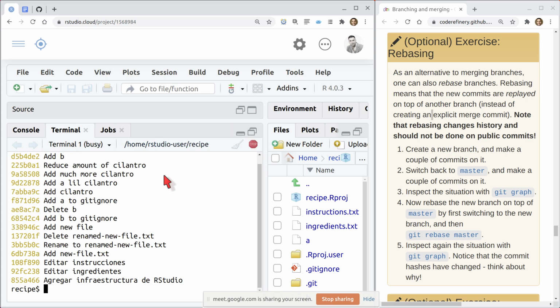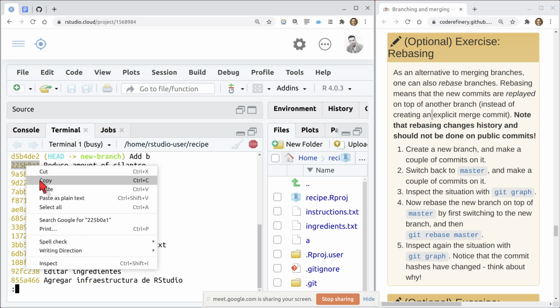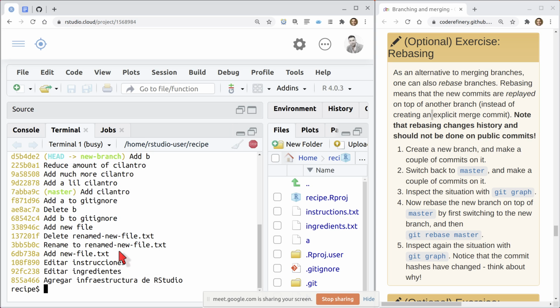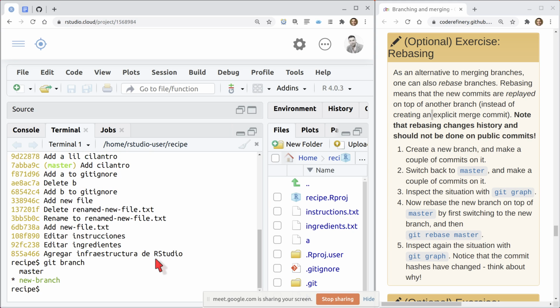So let's see my log again. Actually what I like is the decorate. What I'm going to do now is move master to where I was before. Git branch. Also notice how this flag, HEAD, tells me the same information that I would get if I do git branch, right? Basically it's telling me where I'm standing. So the HEAD of the repository is this mobile marker that moves wherever I go.